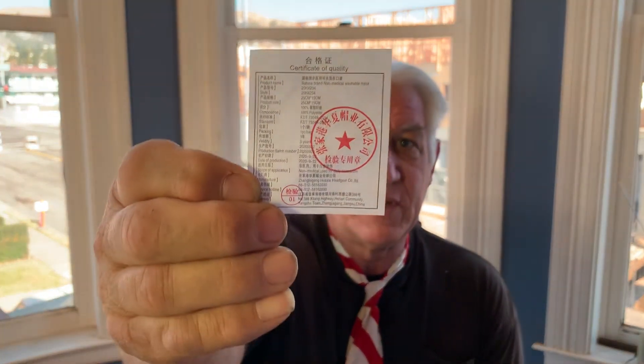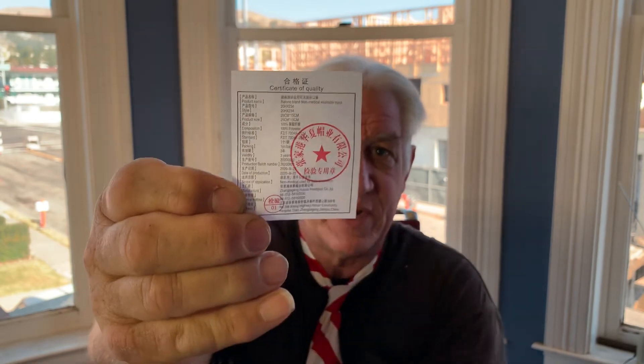Scope of application. I laughed when I heard this: non-medical, used for daily decoration. Non-medical, used for daily decoration. Look at the red ring — right under that red ring it says for daily decoration. So basically we're using this as part of your garb. You see them wearing all these different styles — cowboy, model type, construction worker, medical, hip hop, punk, server style. But here's the answer: these are for daily decoration. That's it.